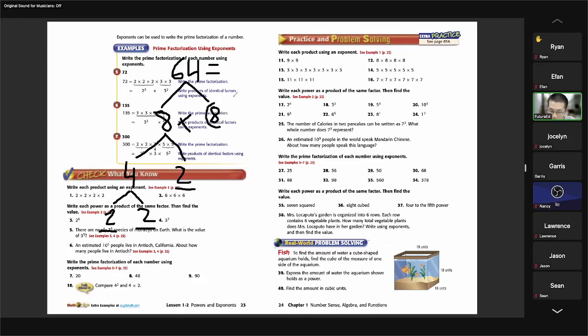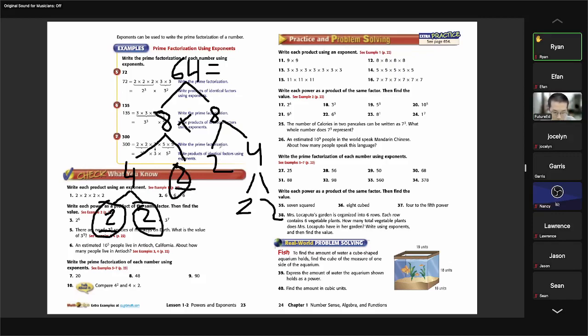Oh, look, we still have an 8. What do we do with this 8? The same thing. Exactly. A 4, and then a 2, and then a 2. So it's the same thing. Now, if we see here, we have 1 2, 2 2's, 3 2's, 4 2's, 5 2's, and a 6. Exactly. We have 6 2's. We do indeed have a lot of 2's.